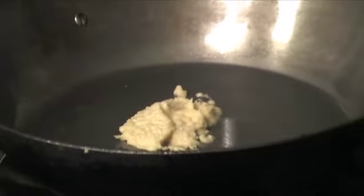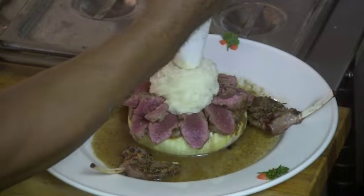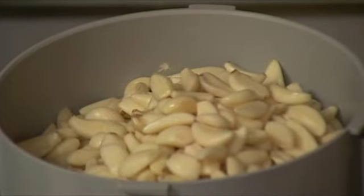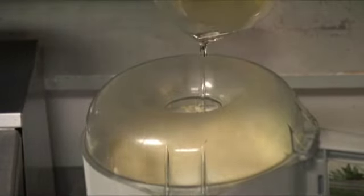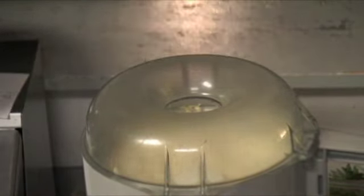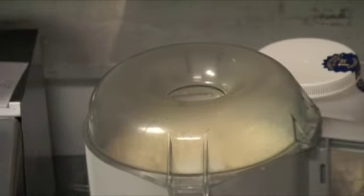Minced garlic is one of the most used ingredients in the kitchen — meats, potatoes, garlic croutons — and except for desserts, almost every dish we make. It's easy: simply put whole garlic cloves in a food processor, turn it on, and add canola oil till you get the consistency you want. It's not only convenient, it easily keeps a week or two. Minced garlic — you'll find all kinds of uses.